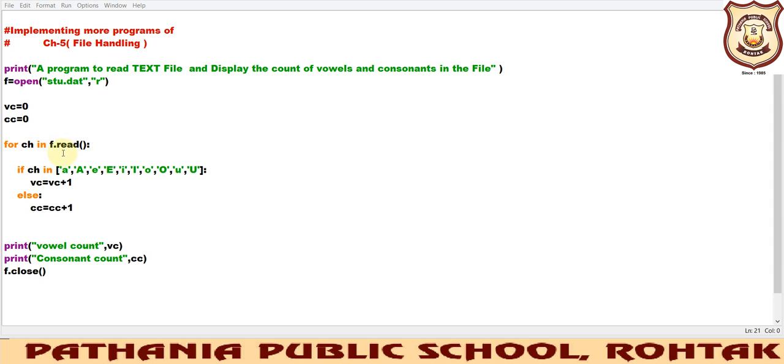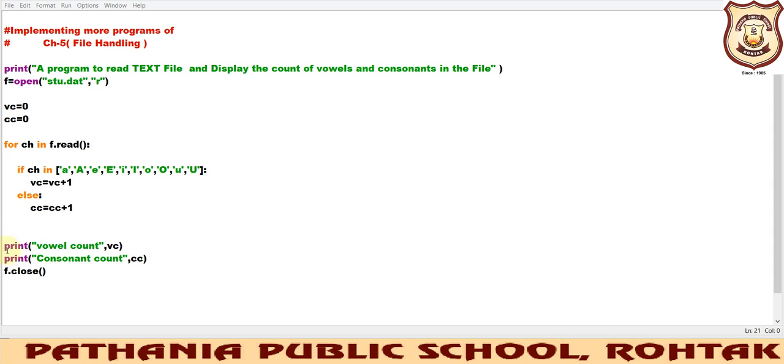Then it will check if ch, whatever character has been read from the file, is a small a or capital A, that is, a vowel in small or capital form, wherever it lies in the file, it should be counted as a vowel. So if ch is any of the vowels, vc will be incremented by 1, else if it is not a vowel, it will be a consonant, so cc should be incremented by 1. In this way we can count the number of vowels or consonants.